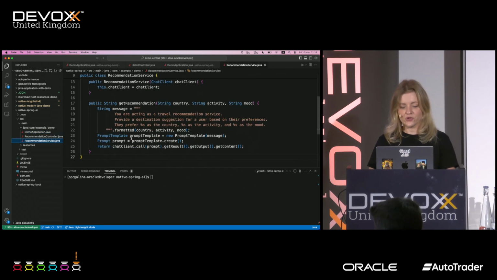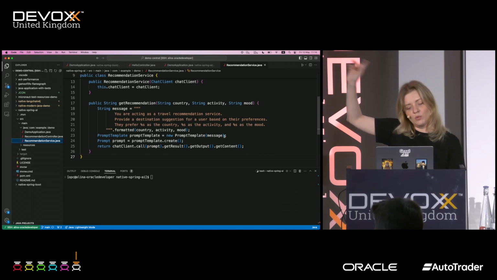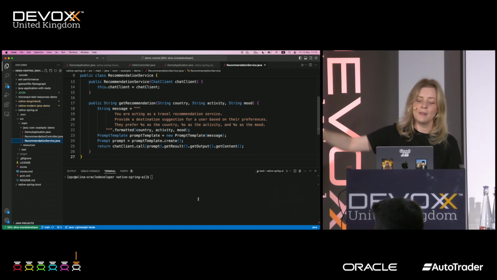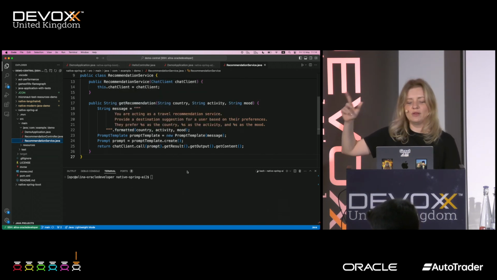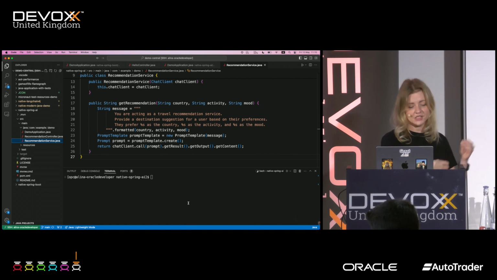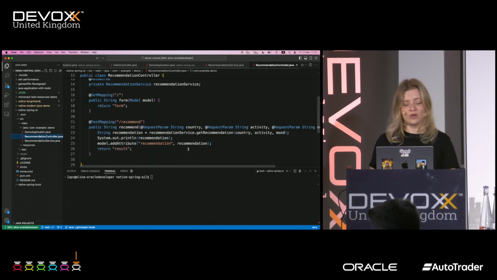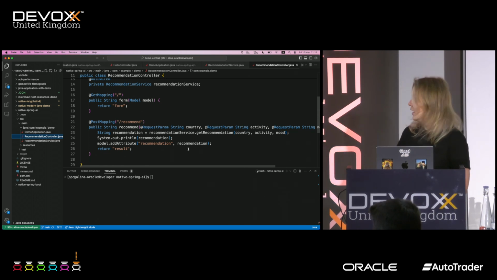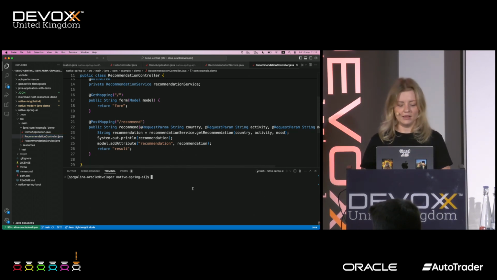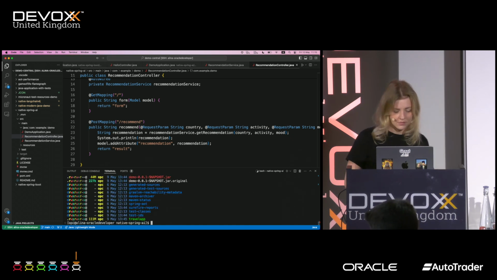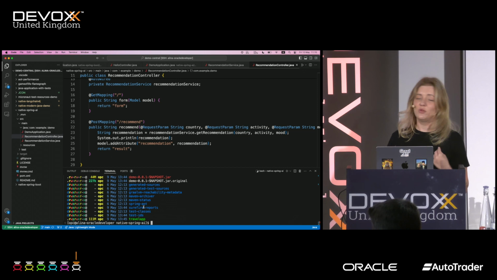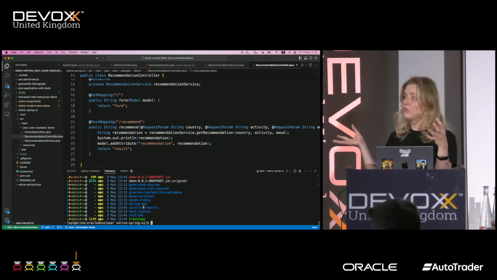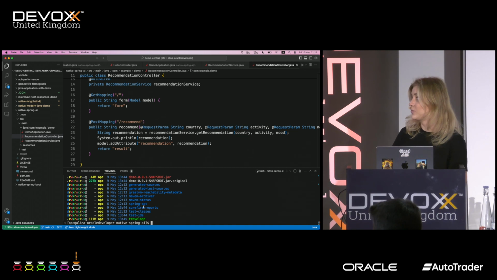And we have our controller here, and that is the prompt that we will send to the OpenAI API. And then what are we looking at? Now, this is the prompt that we will send, and we will get a response from OpenAI with our travel recommendation. And this is the controller where we are taking the input from a user. And for the sake of saving time, I already have it compiled as a native image, of course. So let's check it out, target. And I have my travel app here, and it's only 111 megabytes, not the smallest app in the world, but for having my app completely packaged with all the functionality, I think that's pretty cool.